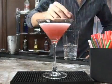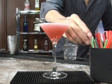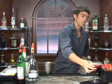And there's no berries in this drink, but it looks like it has berries in it, doesn't it? Bottoms up.